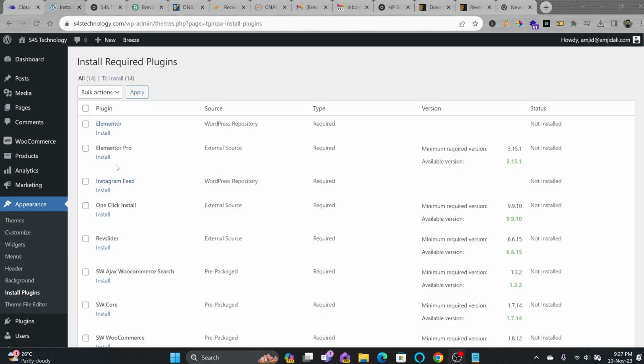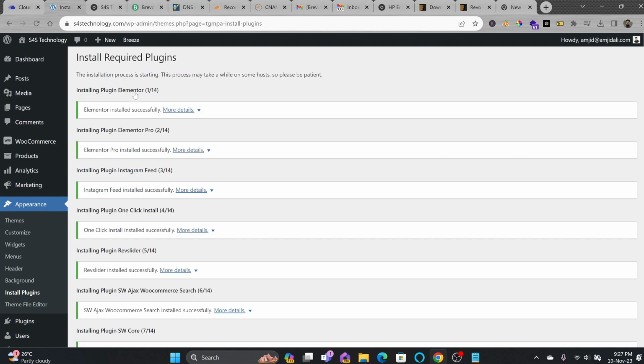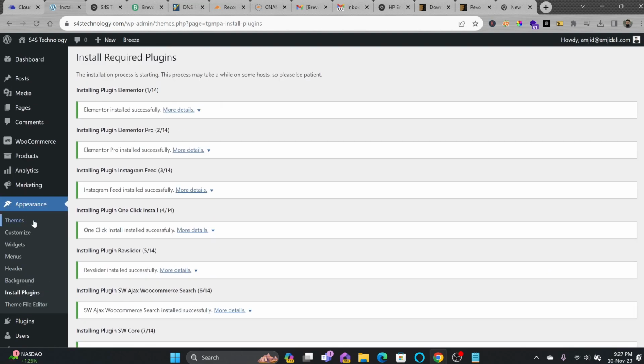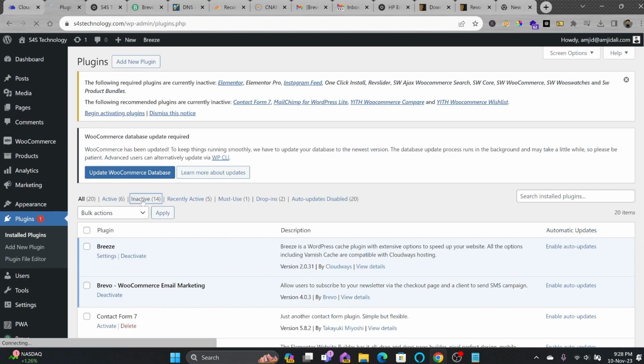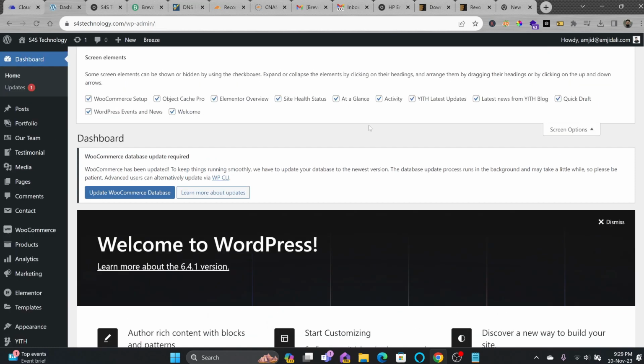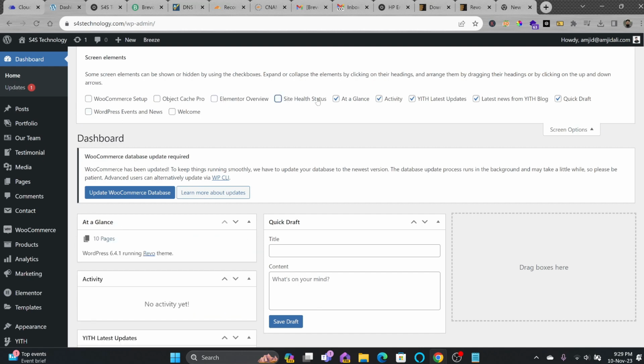Once you install the theme, you will need to have all these plugins installed. So I'll select all of these, choose bulk action, install, and apply. It will install all the required plugins, and if you have purchased the theme and your license is activated, then all these will be activated. Right now it has installed already, so I'll go back to plugins and activate all the plugins which are there. These are all the required plugins. And on Screen Options, I'll disable all these to keep the view clean for the time being.